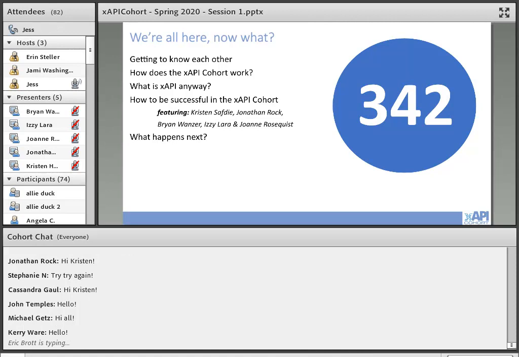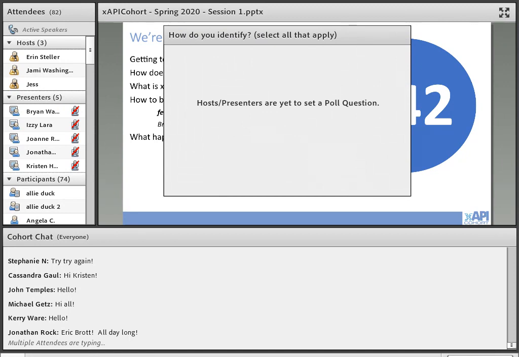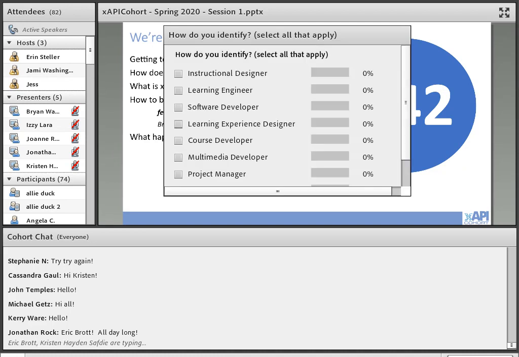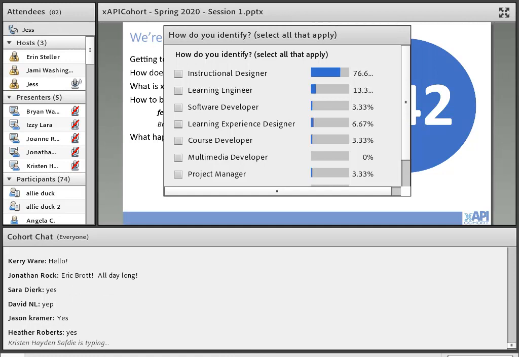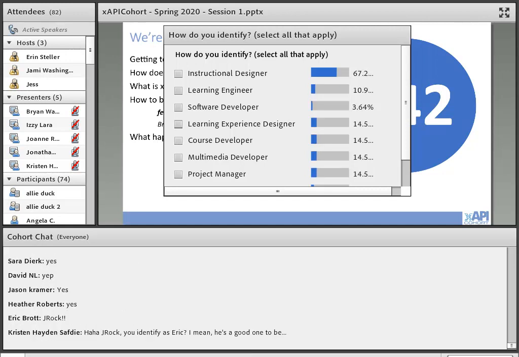I want to know, how do you identify who's in the cohort with us? So I'm going to put a poll on the screen and select how you identify. Can you all see the poll? I see some instructional designers, project managers, learning engineers, lots of IDs.